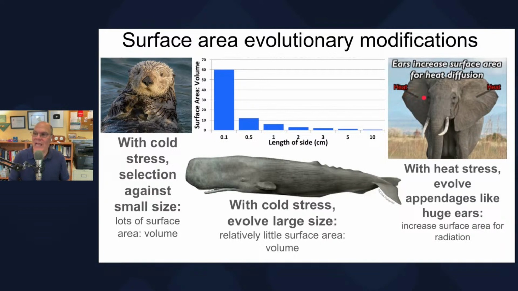So elephants have evolved huge ears, which essentially act as radiators. Blood is pumped into the ears, and then the blood diffuses its temperature into the skin, and that in turn diffuses into the environment. So this is the thermoregulatory adaptation by elephants. Even though they're big, they increase their surface area through having gigantic ears.